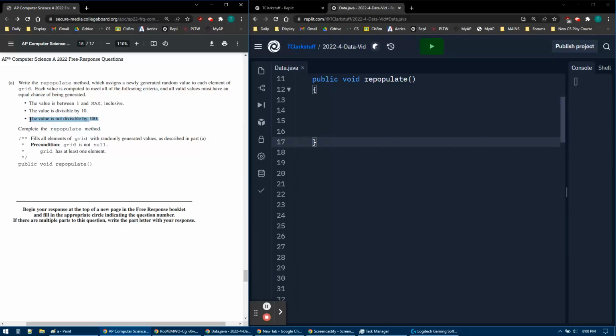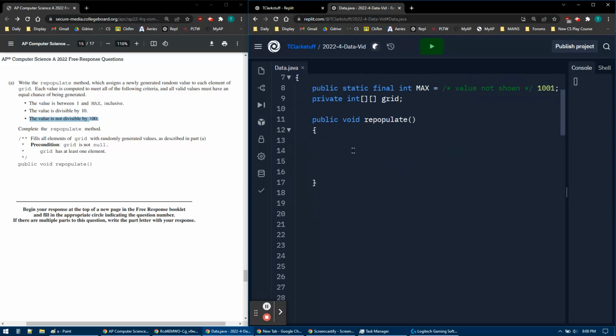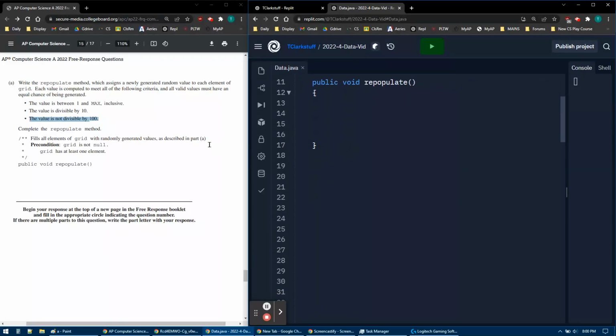When I first approached this, I started with my normal loops over a matrix, for int r equals 0, int c equals 0, all that stuff. Then I was going to make a while loop that would only get out of that loop if the data matched these three criteria. But I think it would be more straightforward if I made a list of data first. So I'm going to make an ArrayList of my valid integer values.